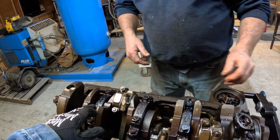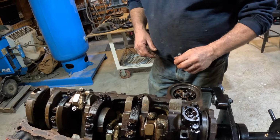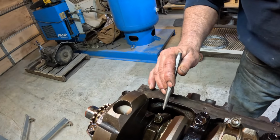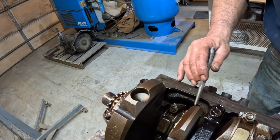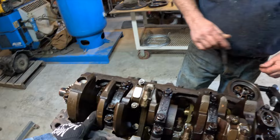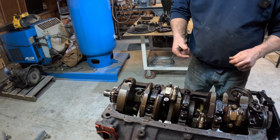four punches here. Okay. Don't really need to do this one. That's pretty obvious where it's going to go. All right. And then the same thing with these. I'm going to put a little punch, 2, 3, 4, 5, 6, 7, 8. Okay. And that way you know where these were.